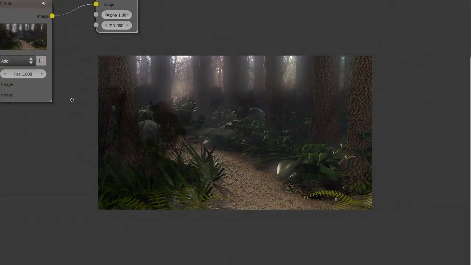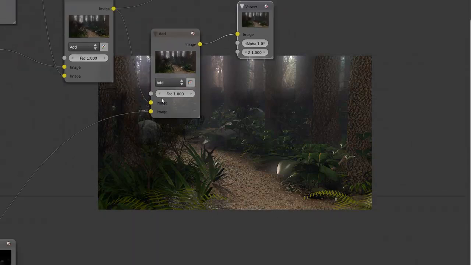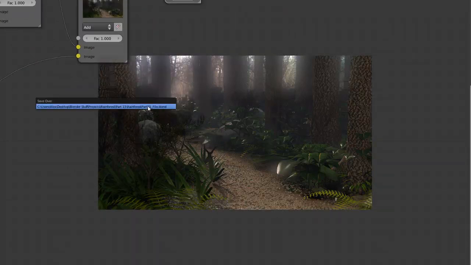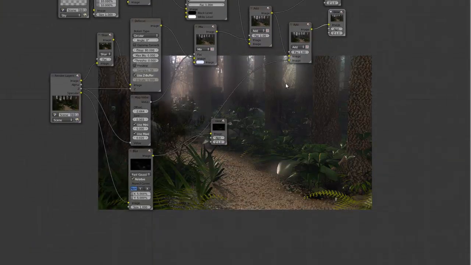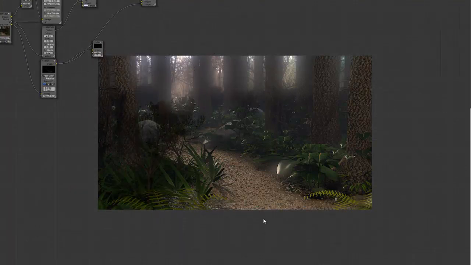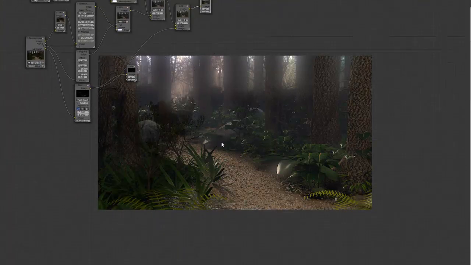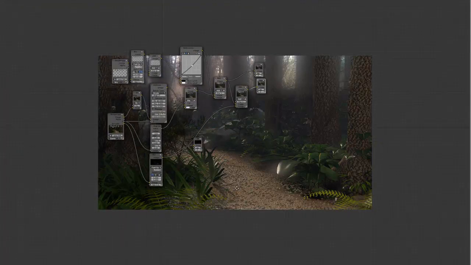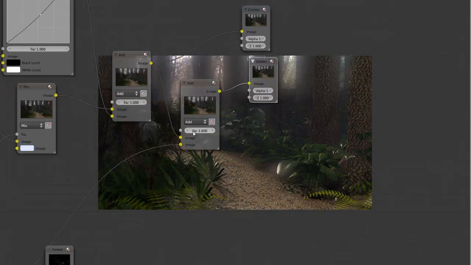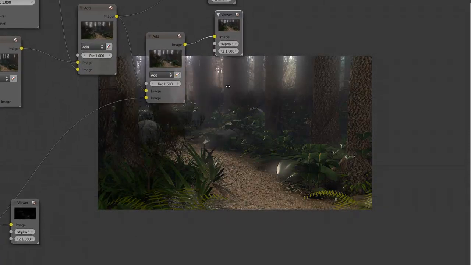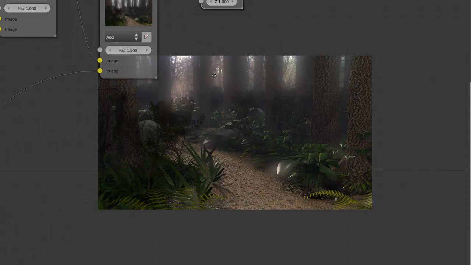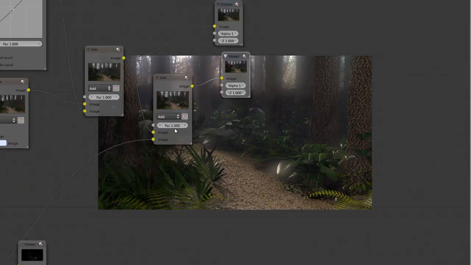Yeah, maybe there. I don't know. I might have to move this add node a bit further back in the whole thing. Okay, let's just see how that looks. That's not looking too bad. We can leave it at that actually, so that's looking good. And that's just blurred out the, made a nice glow where it's shiny. Okay, and maybe if I actually just increase the factor to like 1.5 or something, that might overdo some of it, and that's just not doing much at all, is it? Okay, I'm just gonna leave it at 1 then.